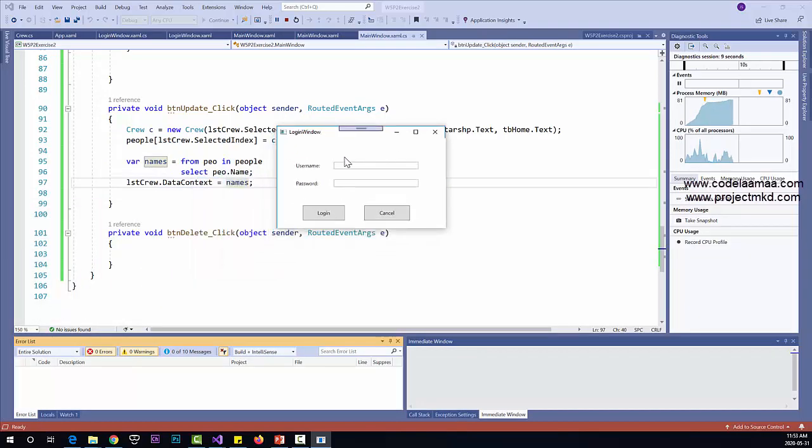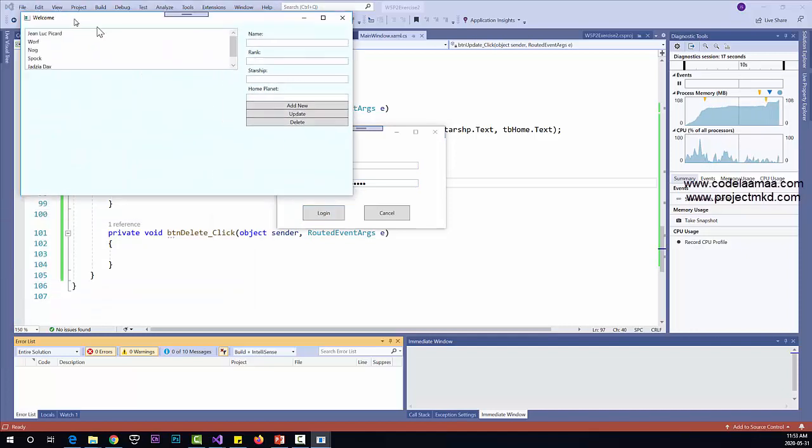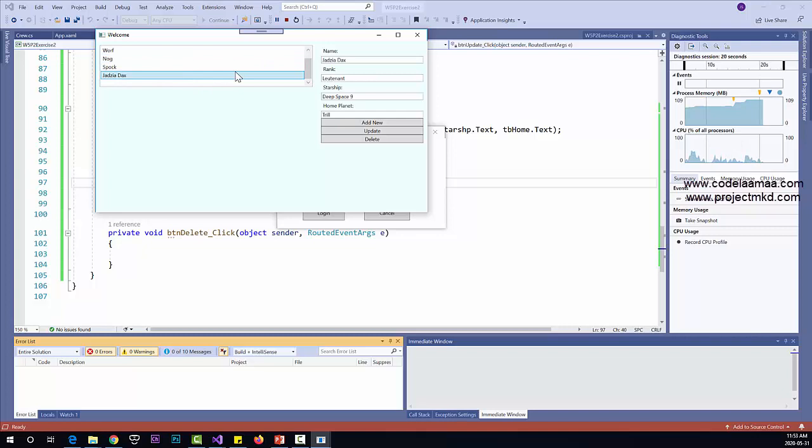All right, Jim Kirk, Enterprise, log in. All right, let's see here, all of these. Now let's replace Jadzia Dax with Ezri Dax, because if you followed Deep Space Nine, you know that she was killed off in the final season. Let's make her an ensign. Instead of Deep Space Nine, let's say that she is from the Defiant. And let's just, for change's sake, make it a lowercase trill, just so we can see the difference there. We'll say update.